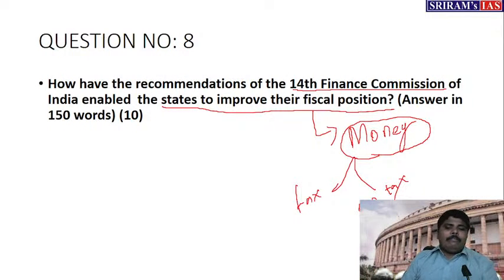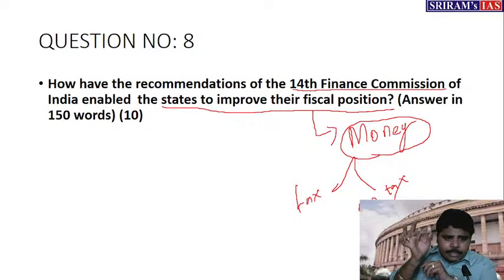After giving all those things, they conclude that by these provisions the finance commission has improved the status of the states in terms of their fiscal position. Hence the answer is over. This will be the answer. And this possibility is definitely there among the aspirant community, because whenever they see a question which is known to them, they jump into answer writing. That is absolutely wrong. Please understand, you are not supposed to give the answer by jumping in after seeing only a few terms. Read the question fully. They are very specific.